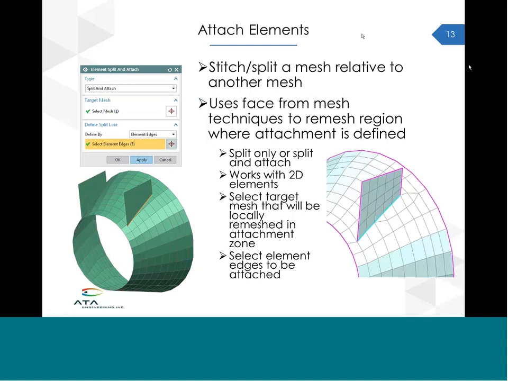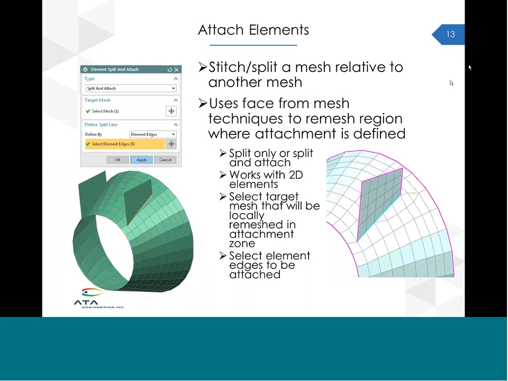The counterpart to detach is to reattach elements. In this case, what you see on the bottom left is the exact same geometry as we saw on the previous slide, but now as you can see, the elements are no longer connected. The elements do not have nodes in the same locations. The way this mesh was created was the bodies were separate and meshed individually. In this use case, what we might want to do is reattach these ribs to the underlying cylinder. The location of interest is shown where you see this edge highlighted in orange.